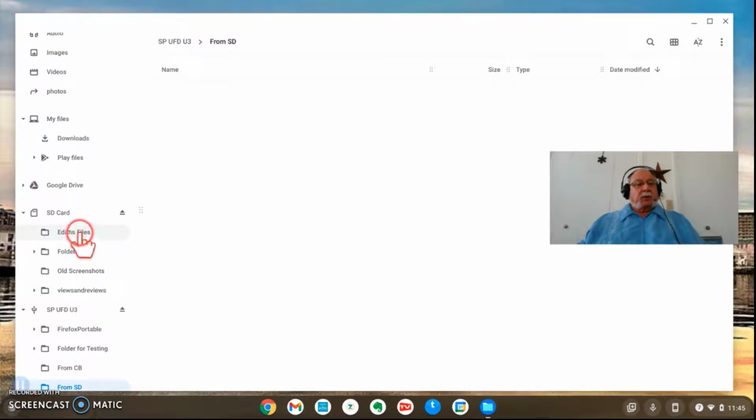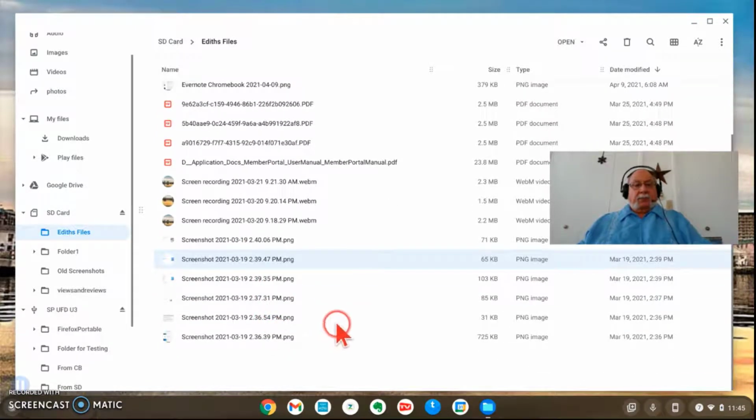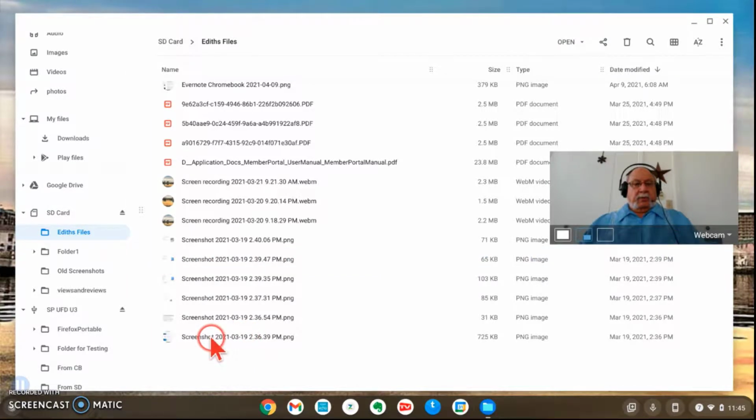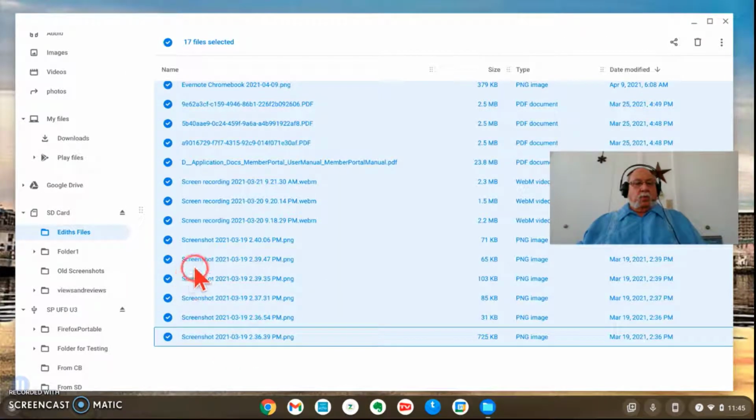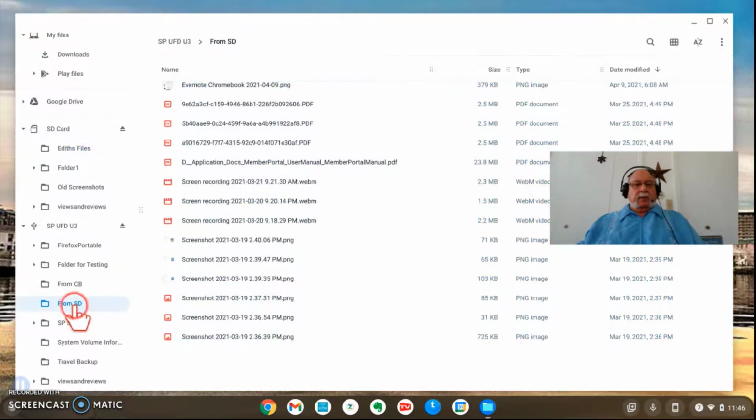Let's go to the SD card and find Edith's files. Now, I can do a couple of things. Let's do this first. I'm going to go to the top, just like we did before. Hold the Shift down here. Now we got them all. Now I'm going to copy these from the SD card and put it here. And you can see that it's done. And so if we look in From the SD card, they're all there. If we look at the From Chromebook folder, they're all there as well.